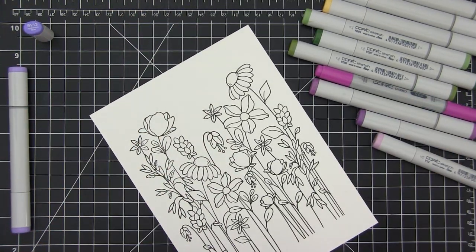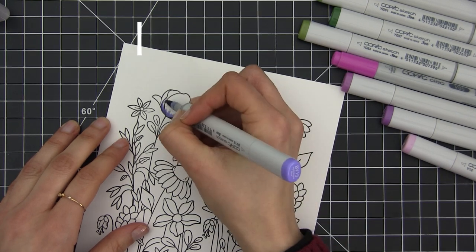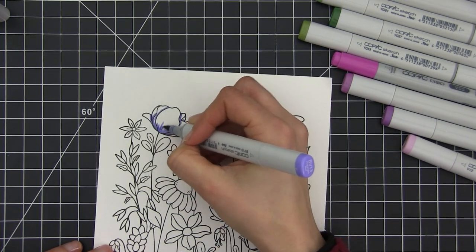So I'm going to start coloring with my Copic markers, and you will see the colors that I'm using on the top part of the screen. Also, if you get bored of watching me color, you can just jump to minute 6.5.